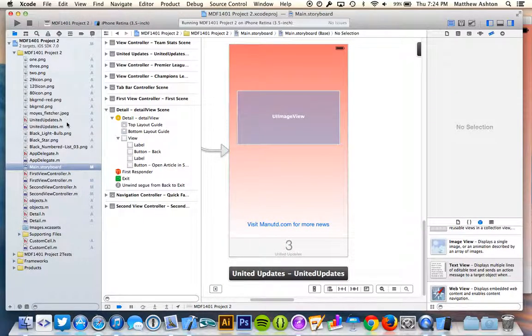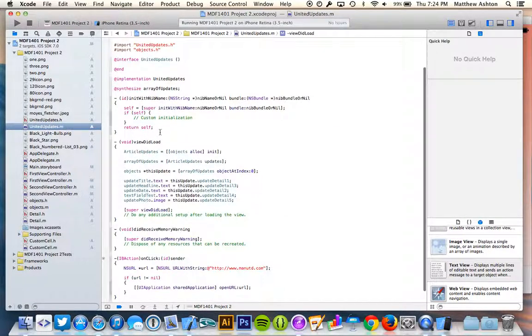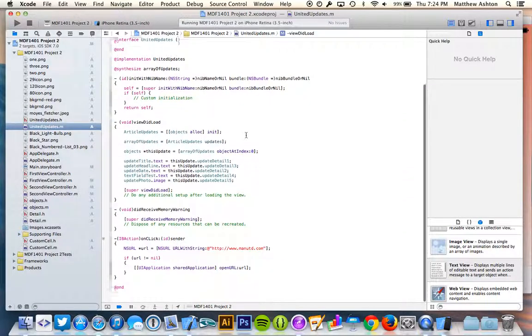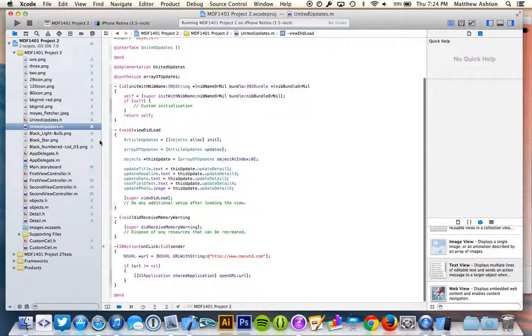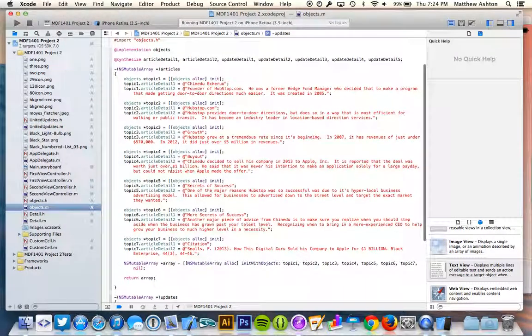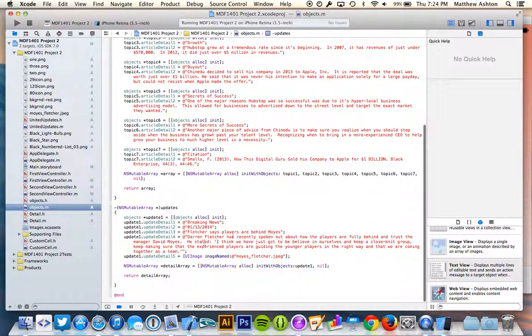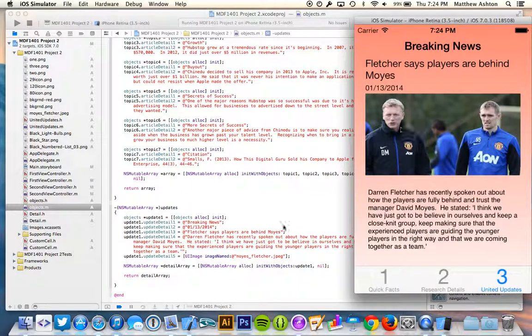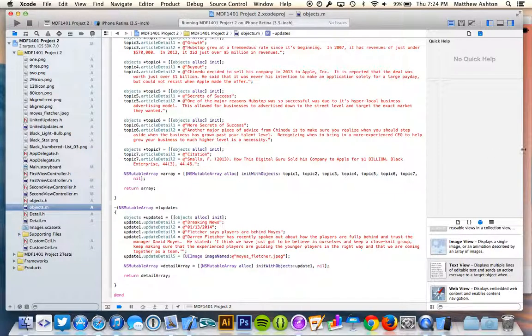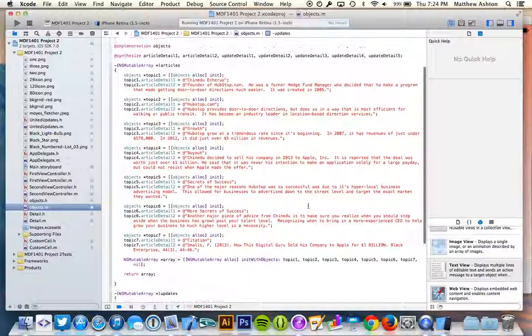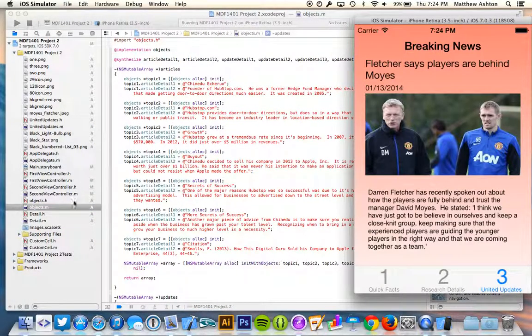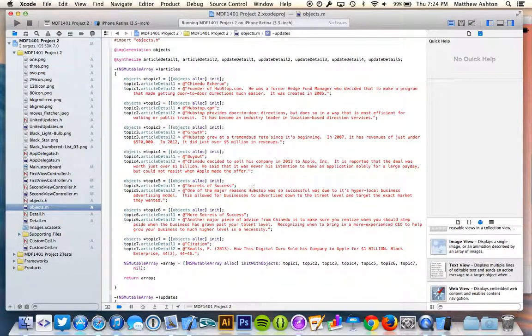And if you were to go to the view controller over here, the header file and everything, as you can see, nothing is hard-coded. All it is doing is calling an object, which is over here. There's the object for it that puts in that information as well as the photo. So obviously, if you were to go in and change the object, it would change automatically on here when it calls it. I also have an object set up for the table view, and that's what all this is as well. So yeah, that's my project 2.